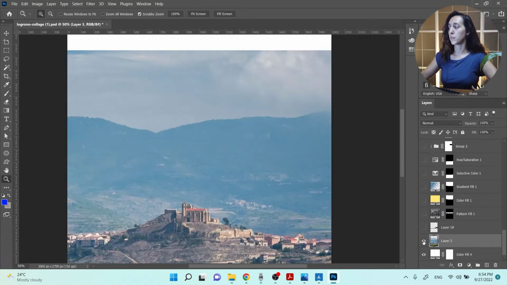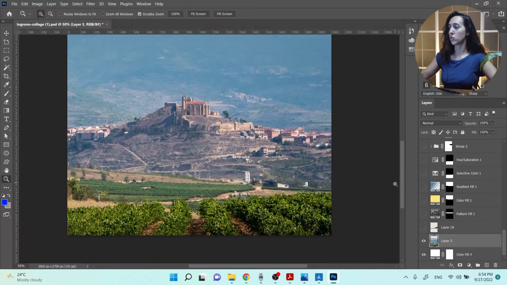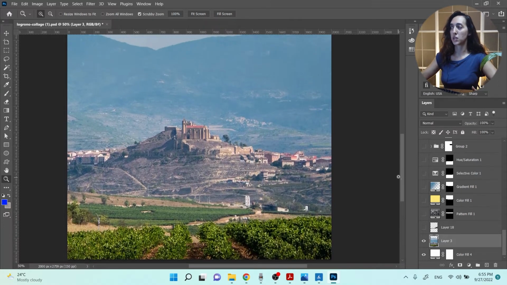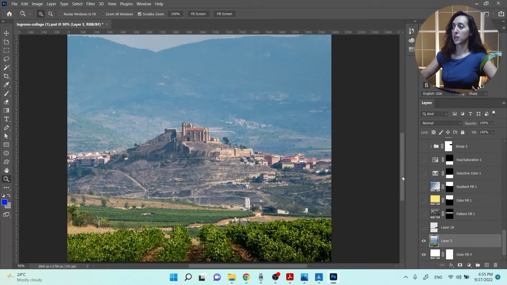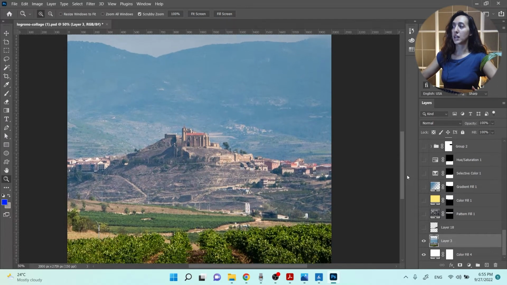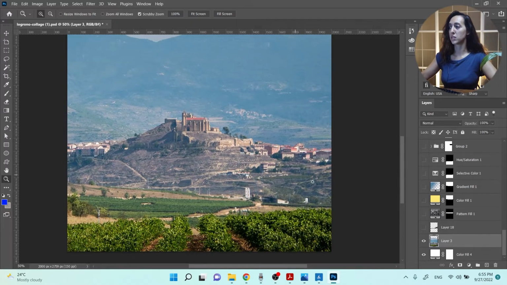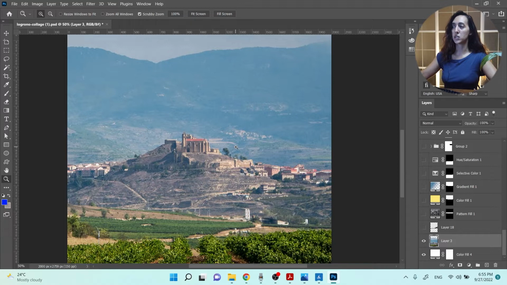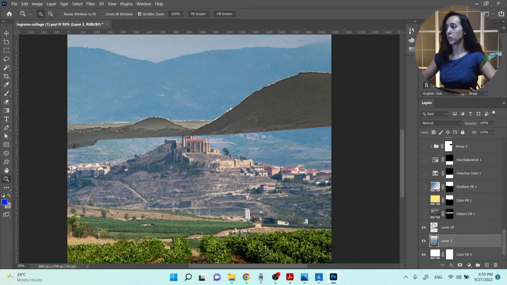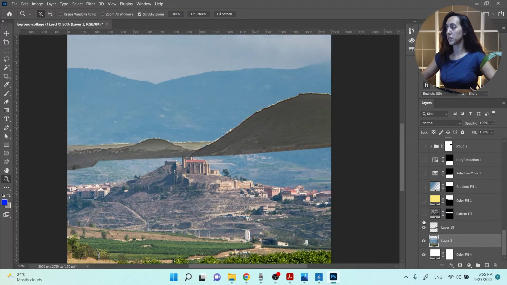So this is an image of Logronio. It is an image of the landscape, of the hilly landscape. It's kind of a valley and it has hills in between, and you can see the vineyard here. So I use that as a base to start understanding how to layer the image. So this distant background, a hill, and then the vineyard. So then I started playing with creating different shapes and seeing what works.